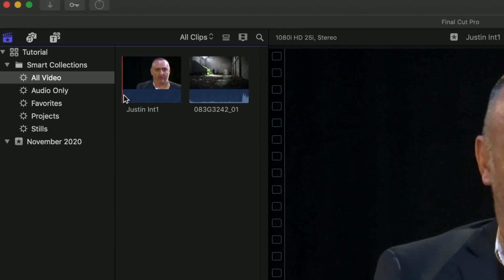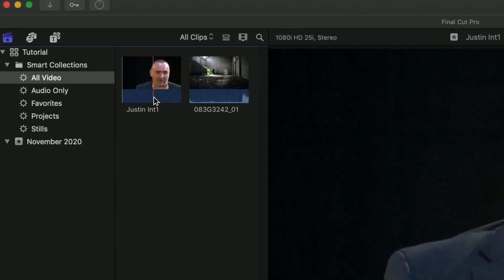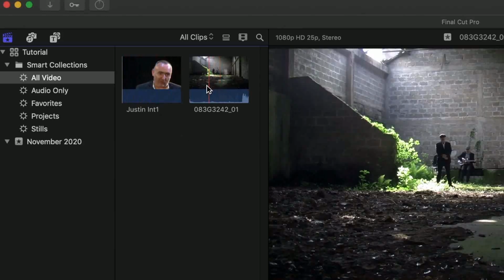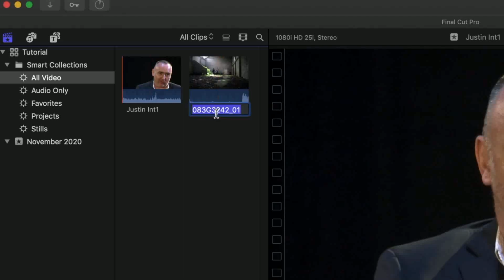And you can see we have an interview with the subject. This is Justin, more about him in a moment. And we have the cutaway clip, which as you can see is currently gobbledygook. All you've got to do now is click on that once and then type wide shot band performing. Sorry, I have caps on there. Band performing. And the clip is now renamed.